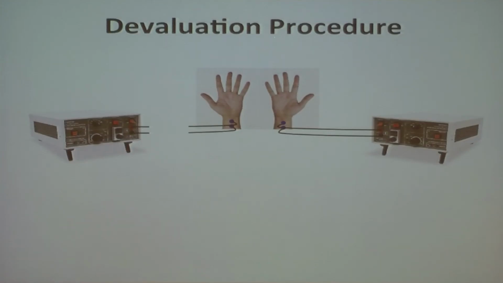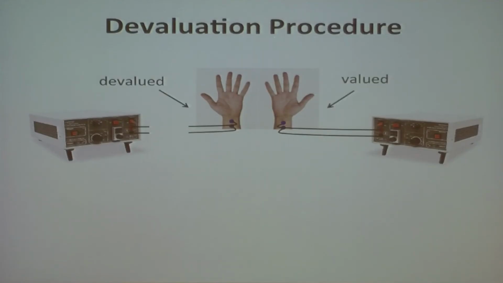But then we can devalue the shocks, and the way we devalue them is very straightforward. We just simply disconnect one of the wrists, but not the other. And we carefully explain to the subject that we're taking the electrodes off here. You can't be shocked. Do you agree? Yes, I'm quite safe, it's fine. But they will be shocked on the other wrist. The idea is to see whether, nevertheless, they will persist in this behaviour when they see the CS, for the devalued versus the valued shock.